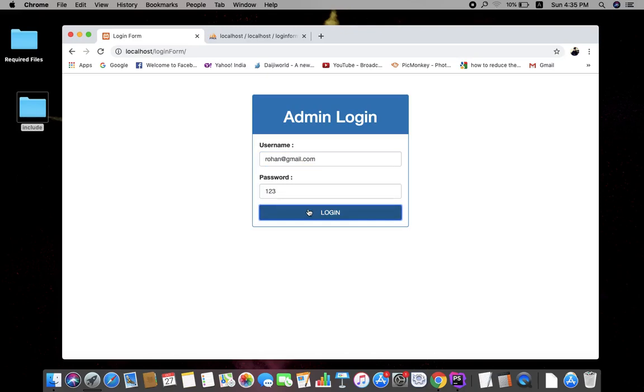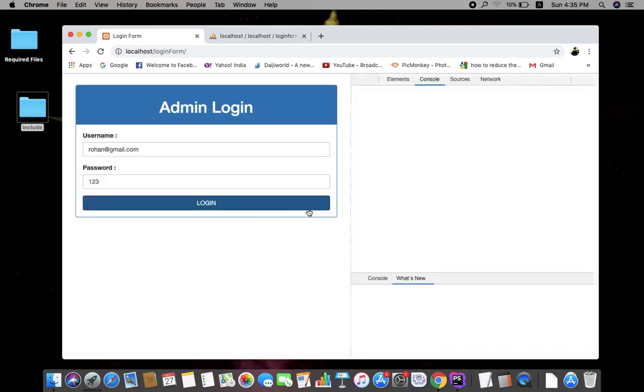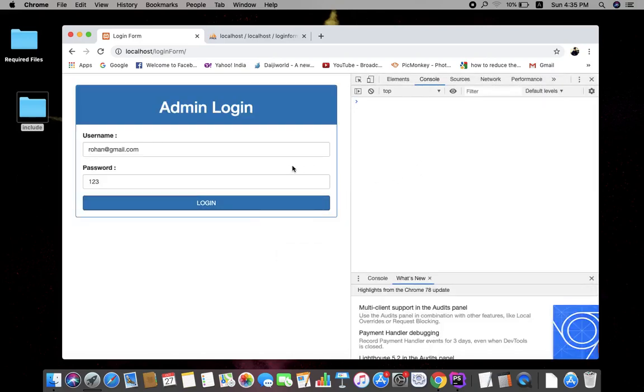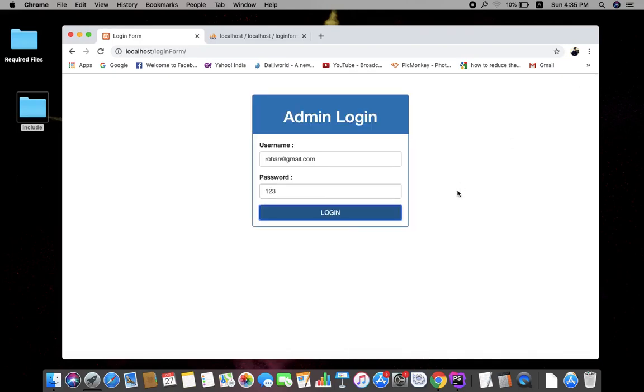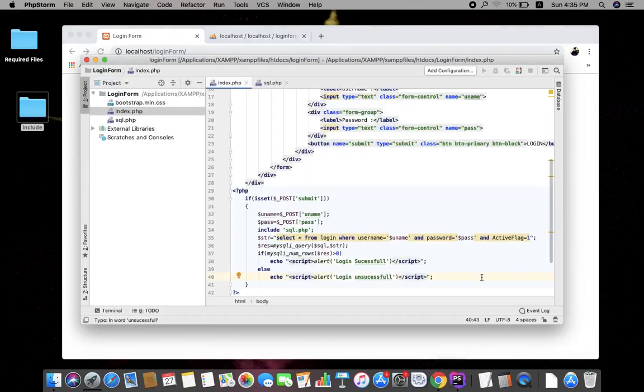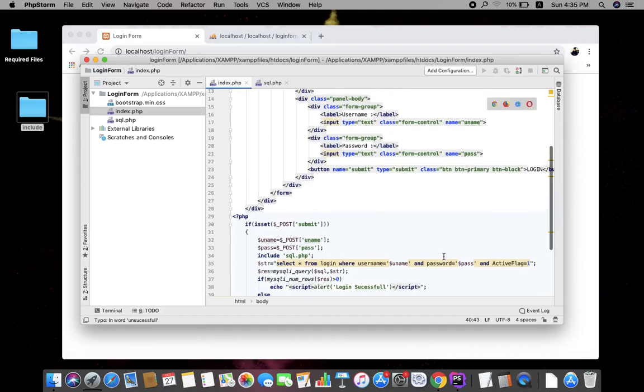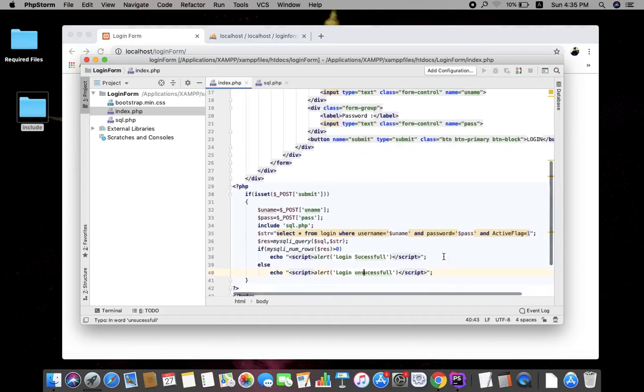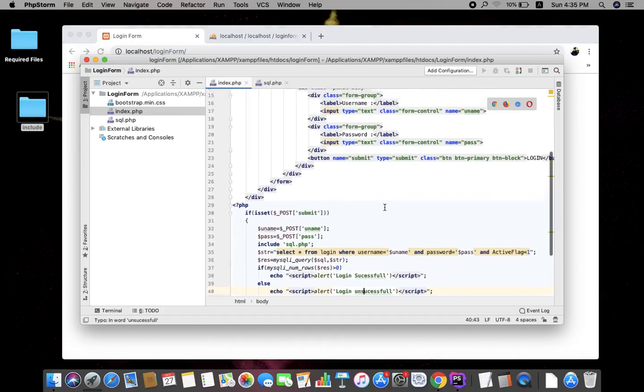Let me check something: isset of $_POST of submit.